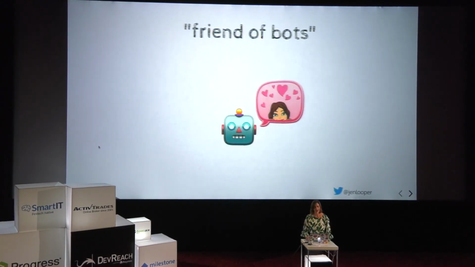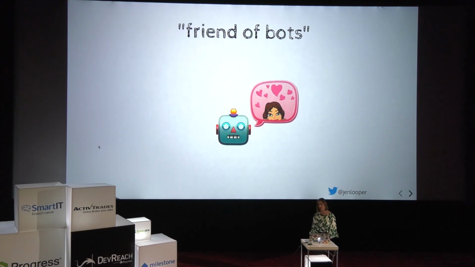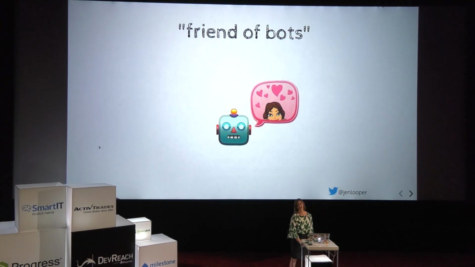Okay, so I am a developer advocate, but I'm also known in my department as a friend of bots. I have an affinity for chatbots. I really like tinkering around with Slack. I made a Slack bot because my manager, Burke, was constantly late to meetings. So at 5 minutes after the hour, when we were supposed to have a meeting, I had a chatbot come up and say, Burke, are you dead or something? Just to harass your manager, very useful for this sort of thing. Come on in, have a seat.